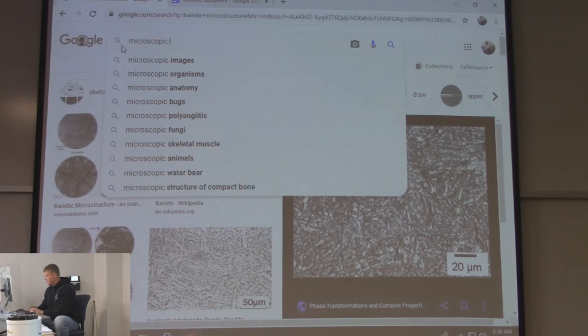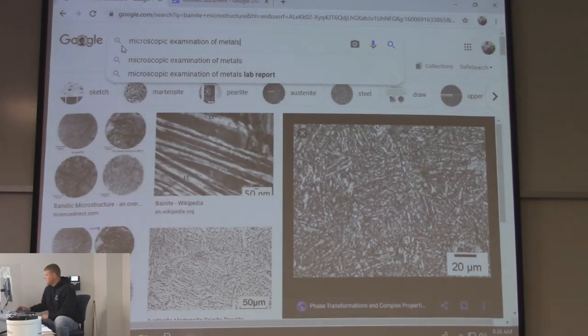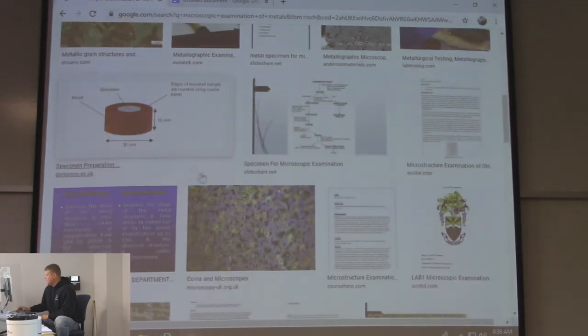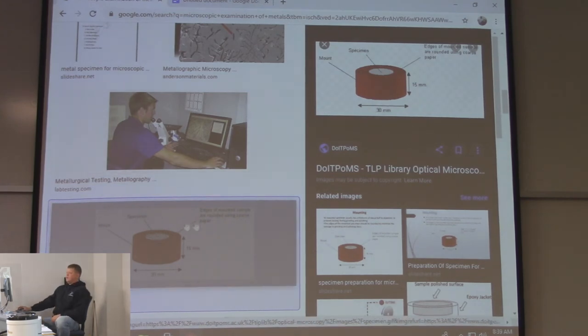Microscopic examination of metals. Yeah, there's the microscope. There it is. If you're ever looking at something real small, they put it in a little plastic mold, and the specimen's right there in the middle.